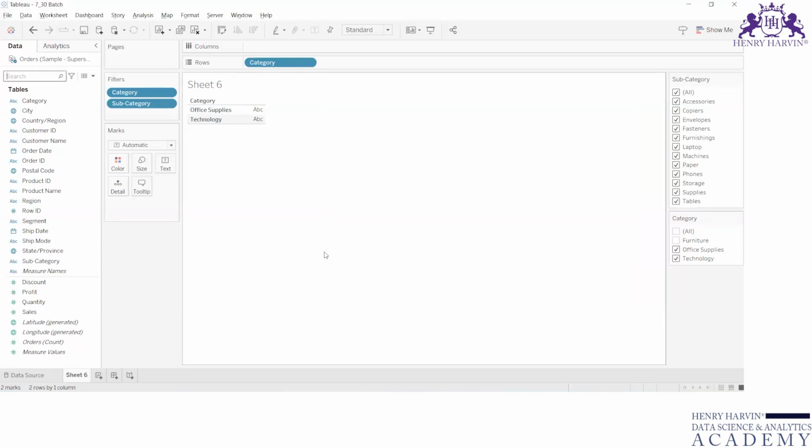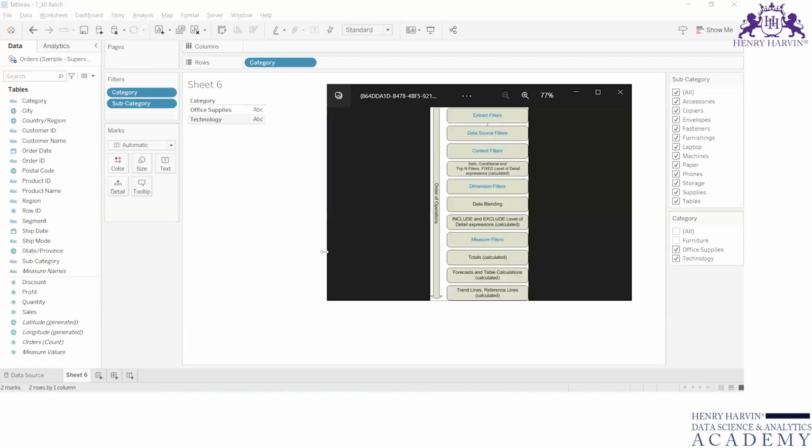When you start working, I'll also show you how the difference happens. If your number does not match, always check the order of operations. It might happen that you have applied any of these somewhere, and Tableau will first execute all of these in the list. It will check every detail one by one: first this, then this, then this. So this is the order. Can you see the order arrow from top to bottom? It will check everything, then it will give you the output.